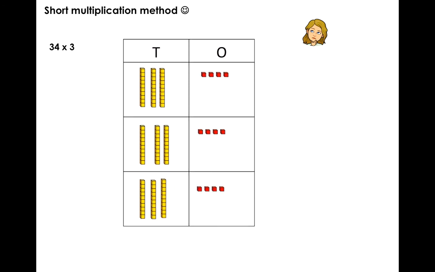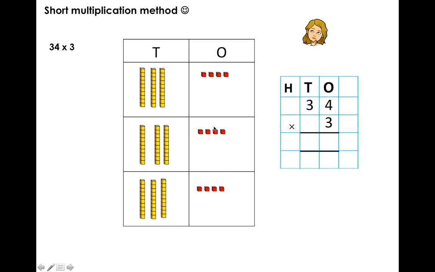Okay, right, so we've got another example, then you can have a go. So we've got 34 times 3, so 3 groups of 34. 3 10s, 4 1s. So I've got my question here. I've got 34 on the top and 3 underneath. So I'm going to start in my 1s, aren't I? So I'm going to do 4 times 3.